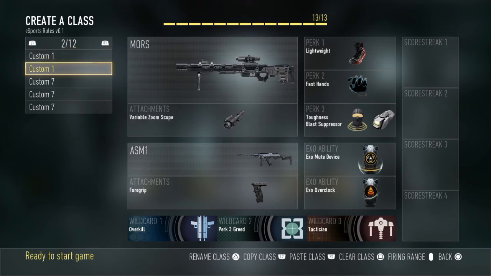This is going to be my last search class, sniper SMG combination. Using the Moors, obviously. I don't use thermal. I like variable zoom better, in my opinion. I tried thermal. Yeah, it has better accuracy, but I don't know. I'm just not a fan of thermal for competitive play. I'm more of a variable zoom. And then ASM one again with foregrip, obviously.